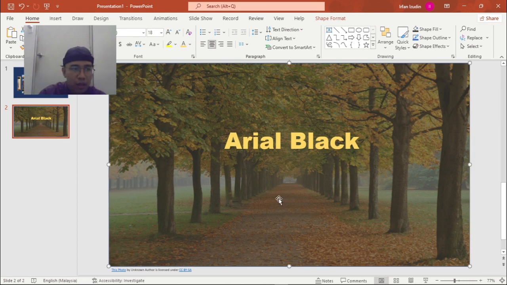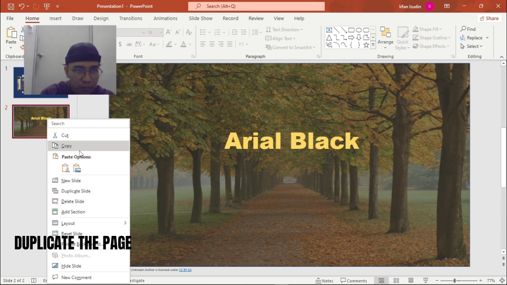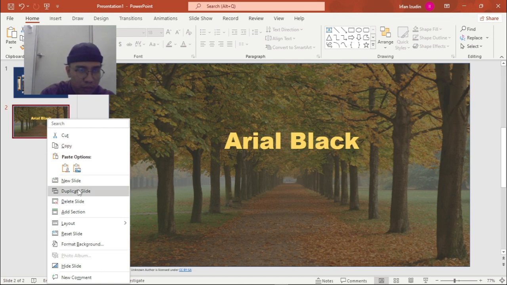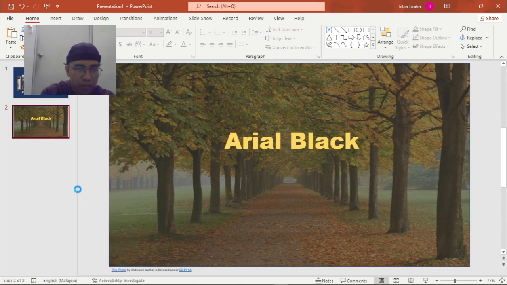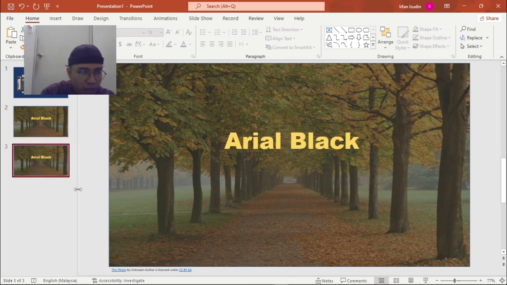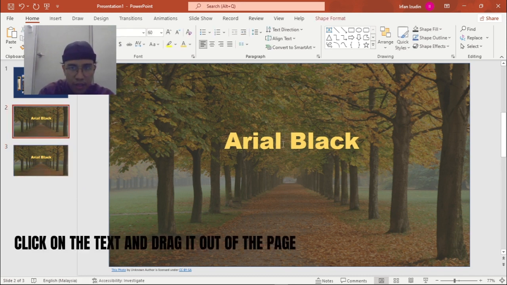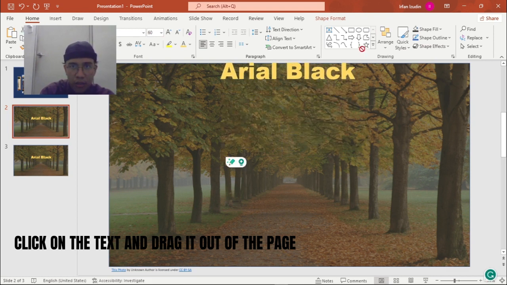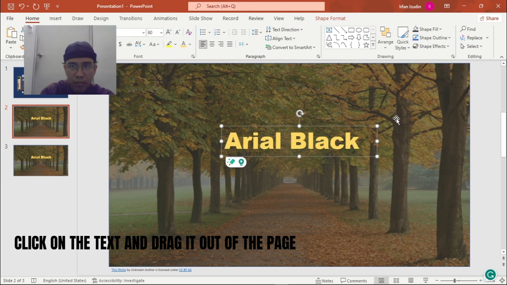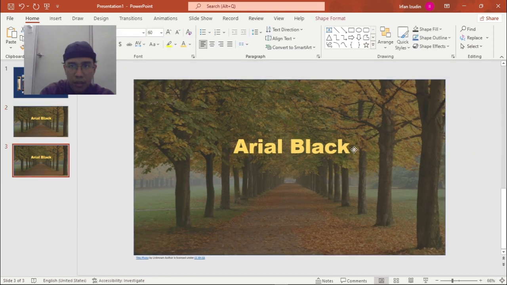So now copy the page, duplicate. Okay. So go back to page one. Select this text and drag it out of the slide, like that.